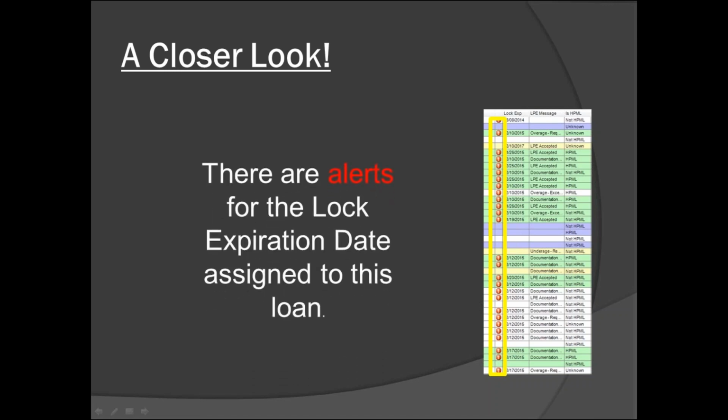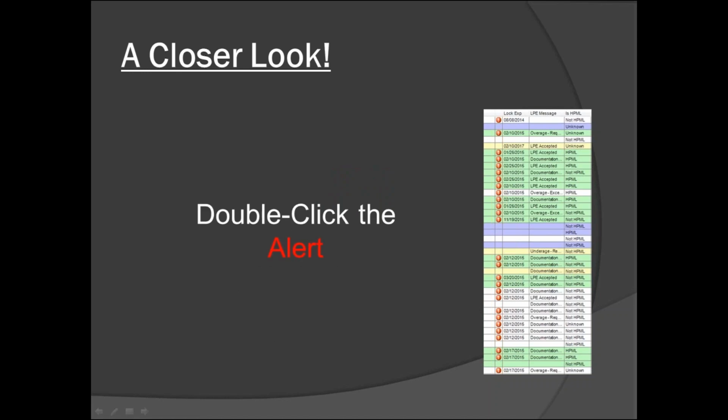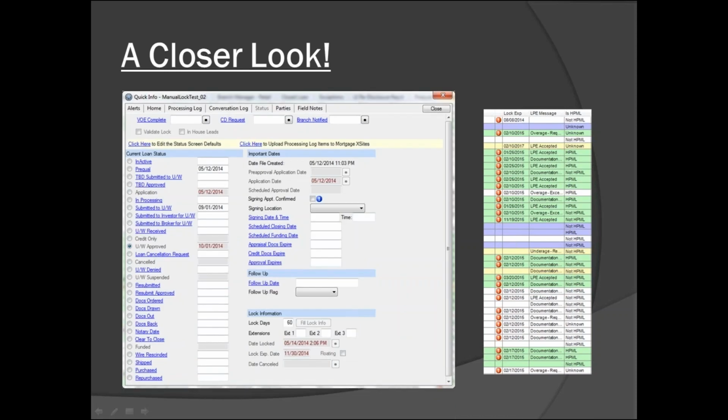Now, a cool trick here: if you double click on the alert, it will take you to a quick info screen that we're going to dive into a lot deeper later on in this training that will provide you with more information about the loan. Double clicking on that alert will take you into our quick info screen so you can actually see what that alert is.